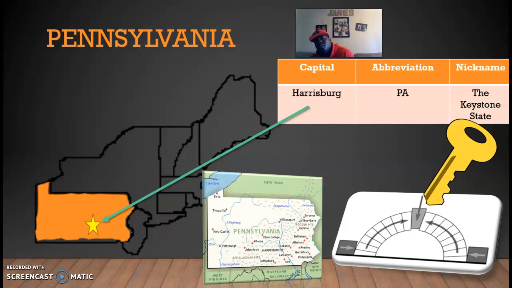Now, what that means is if you look at this graphic right here and you see these little stones and then you see this middle stone, which is also known as the keystone because it holds it all together. Well, Pennsylvania is known as the Keystone State because it has been in the center piece of lots of things and documents that have formed our country, like the Declaration of Independence, written by Thomas Jefferson, or the Constitution, which we just talked about, or the Gettysburg Address, which we will talk about, given by Abraham Lincoln. So, Keystone State.